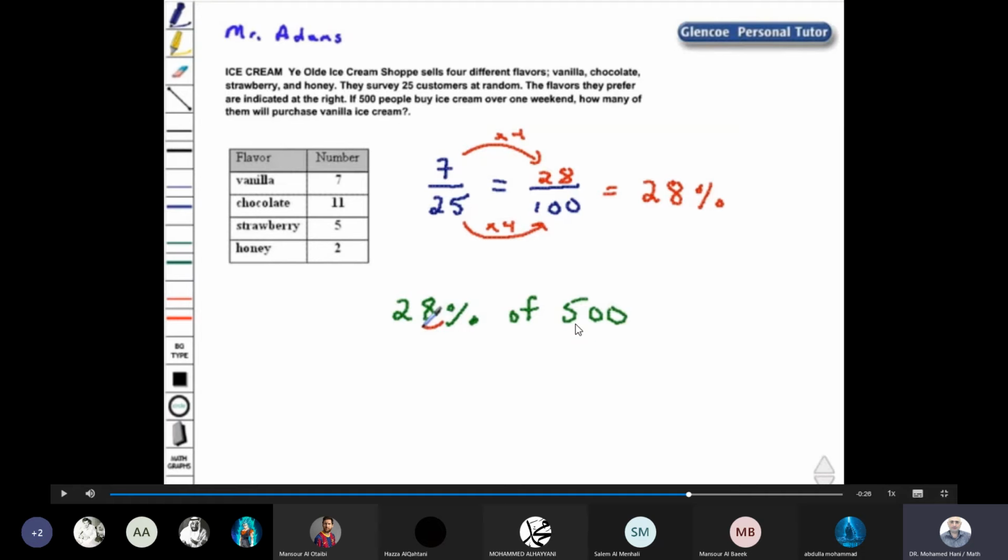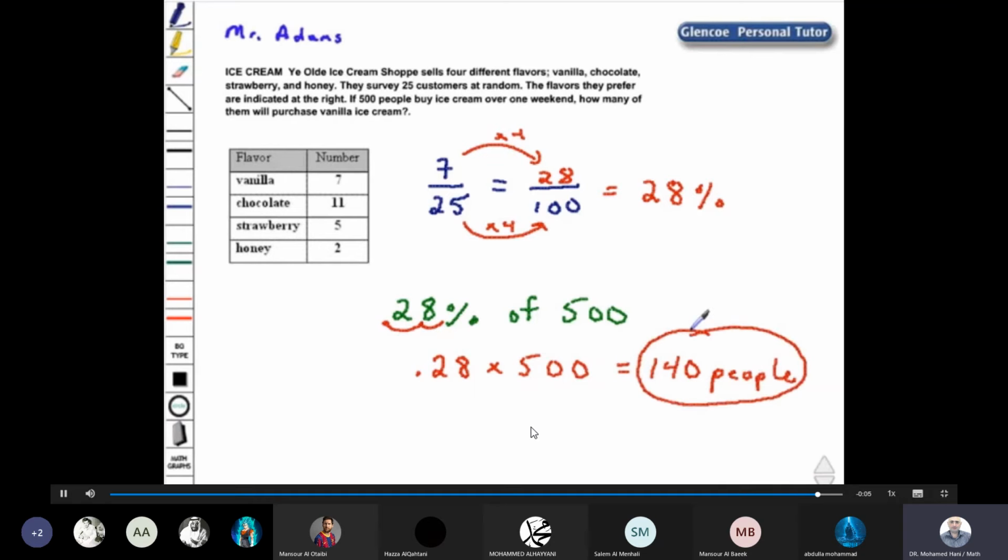الخطوة اللي بعدها إذا كان عندي أنا العدد 500 فكيف بدي أعرف قديش عدد الطلاب اللي اختاروا الآيس كريم من أصل 500 فهو النسبة أنا حسبتها قديش 28% of 500 الأوف دائما شو بتعني إلا multiply. 28% becomes 0.28, of means multiplication, times 500, which is 140 people. So if we were to sample 500 people, a good guess would be about 140 people would choose vanilla ice cream. إذا كان عدد الطلاب 500 نسبة اللي اختاروا منه الآيس كريم قديش بيكونوا 140 people.